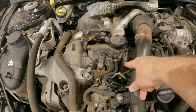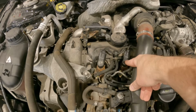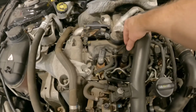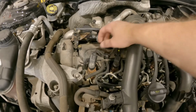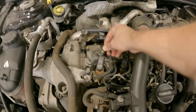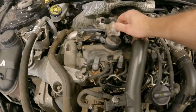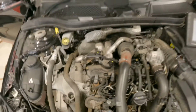So a quick and easy step is we'll get the multimeter out and check the internal resistance of the injectors. So what I'll do is unplug the second injector. I'll unplug number 1 as well, just to show you the different readings. And I'll go grab the multimeter and we'll check that now.